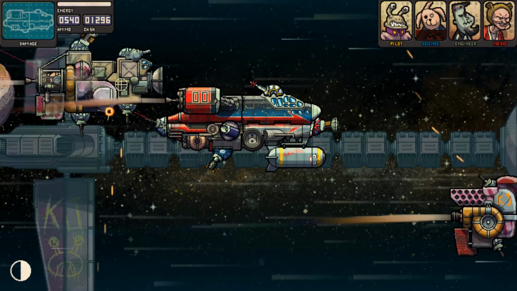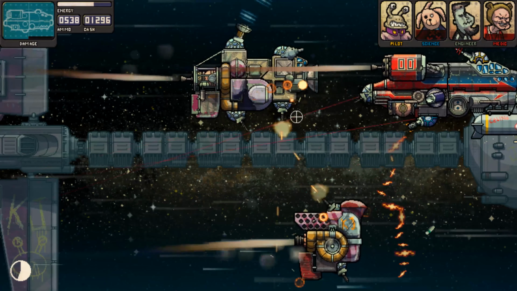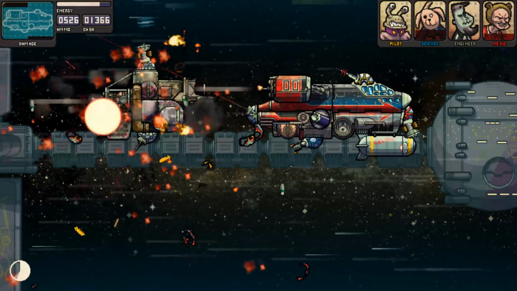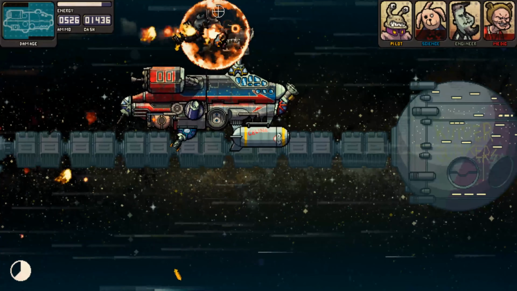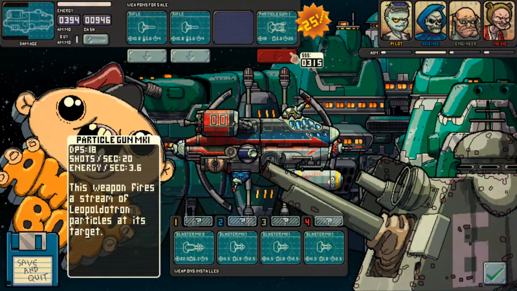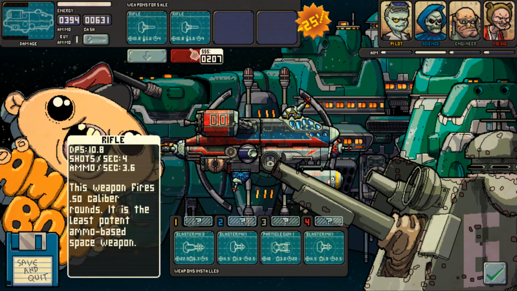Now, I will give the game this. The journey of learning the game's mechanics, while I believe the game could have done much better to teach the player early on, does at least do enough to give you feedback, to give the player a sense of progression and skill as the game goes on. Take the weapon system, for example, and your possible assumptions at first glance.